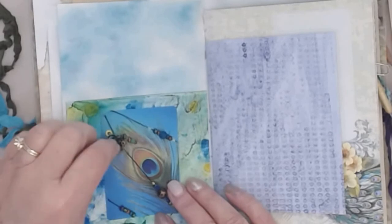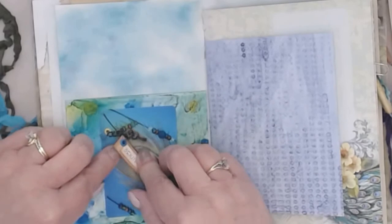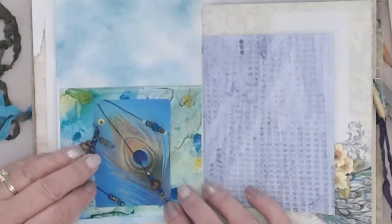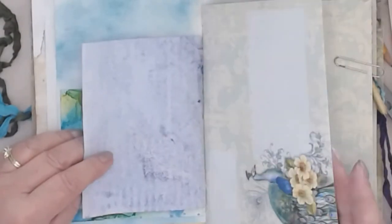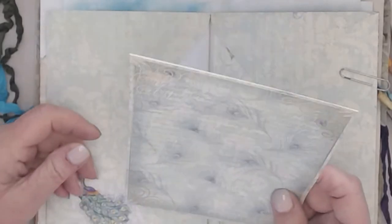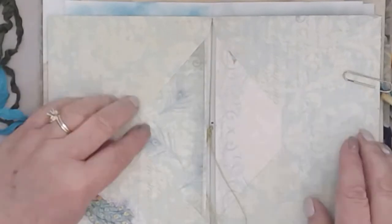And then of course, I did a video where I made these, altered them. So I need to glue that down. I'll do that after I get off. And then here's the other envelopes and the cards. I stuck the cards in here because I wanted to be able to open them and journal on them. So that's what I did. So there's two of them.